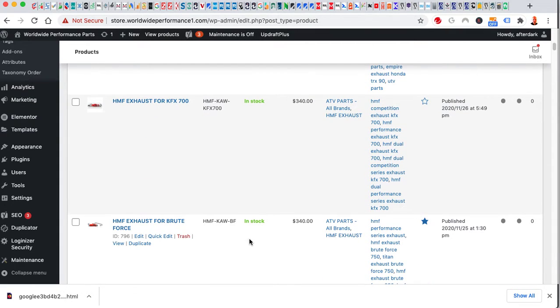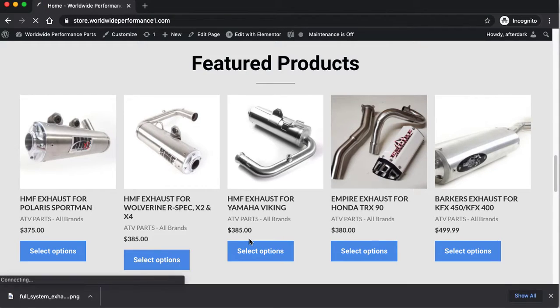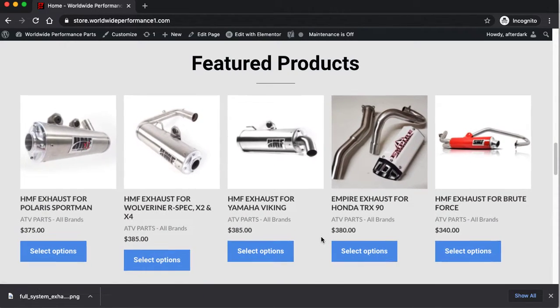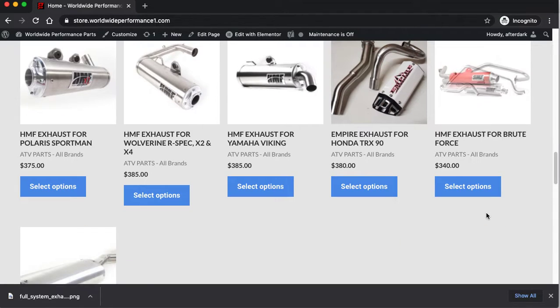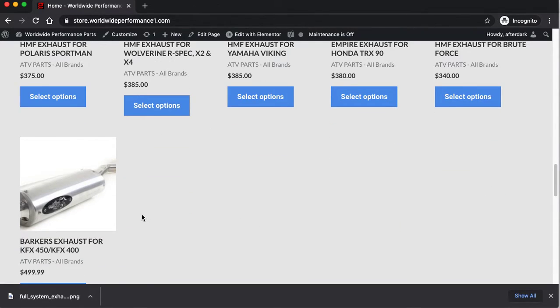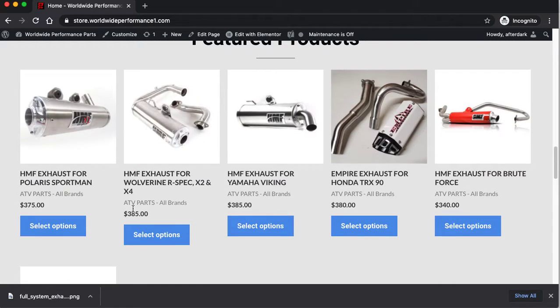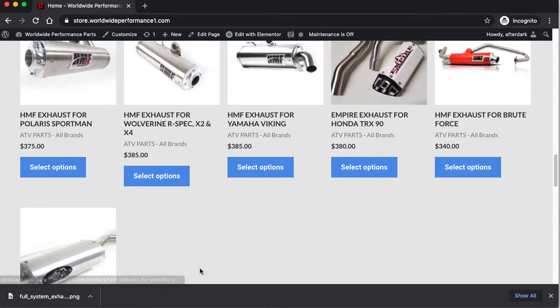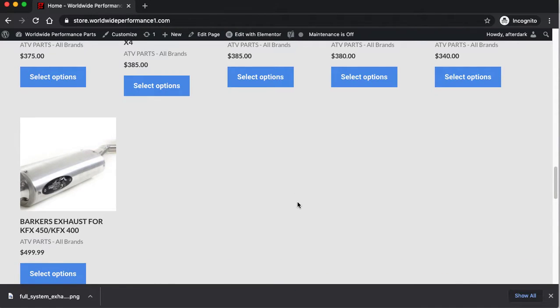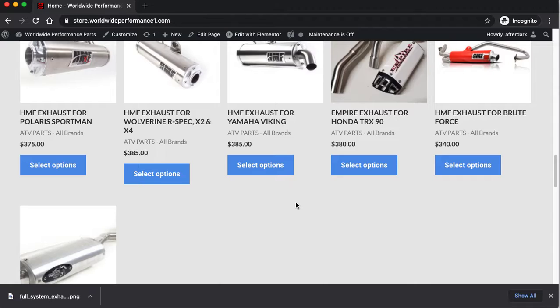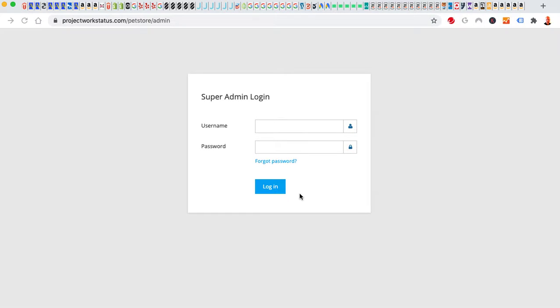Okay, so now it's selected. So if I go back and I refresh, yeah, so brute force. So it's going to swap those out. Actually, it made another row for you. I'm going to have to limit those. 3, 4, 5. So there's a limit of 5. Unless you want 2 rows, you can put 2 rows there of products. But that's up to you. So that's how you do that.